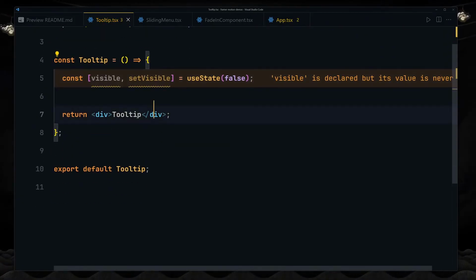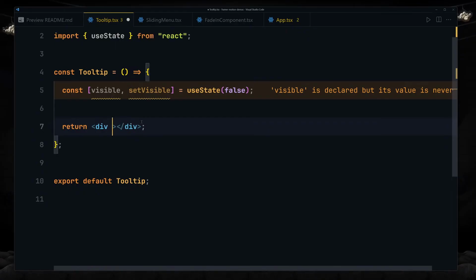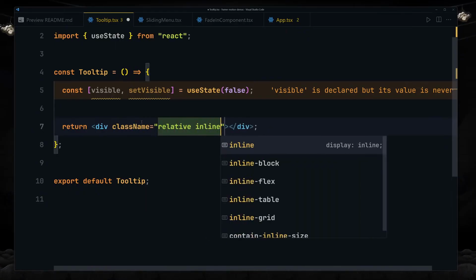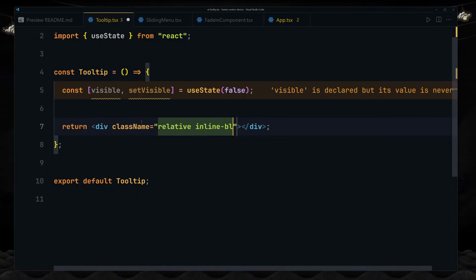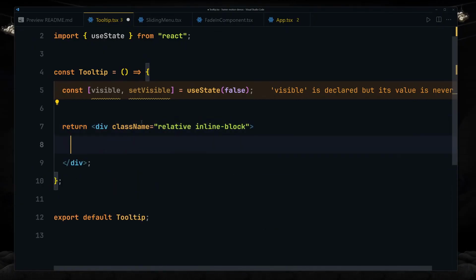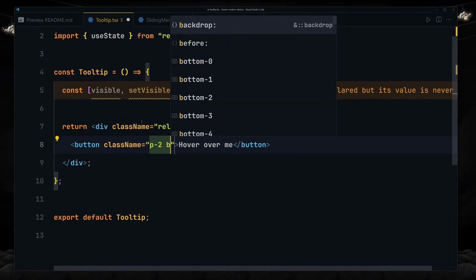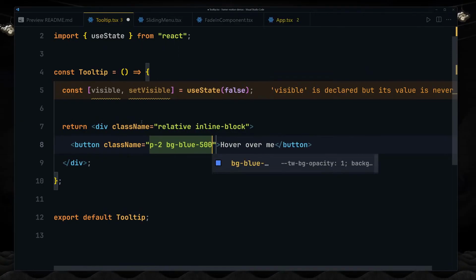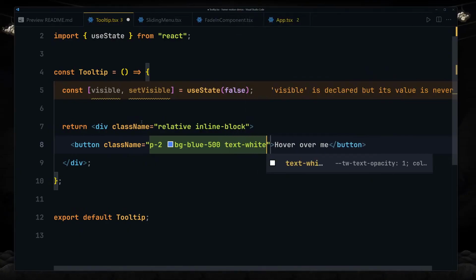Now let's take care of our UI. So I'm going to remove them and provide a bit of classes to them. The classes will be set to relative, inline, and block, like so. Inside there we are going to define our button, which will say something like hover over me. I'm going to also provide the classes for this one. Padding all around will be set to 2, background will be blue-500, and text will be set to white, like so.